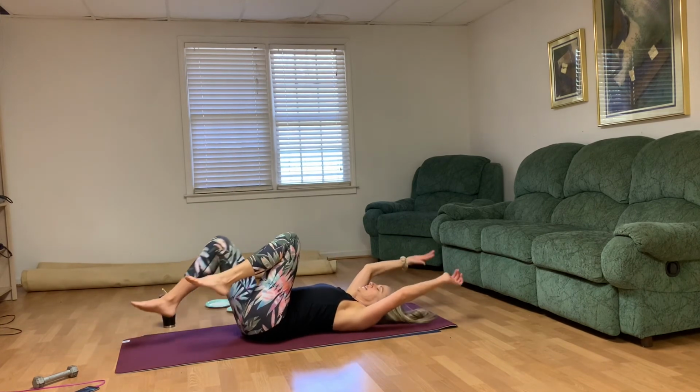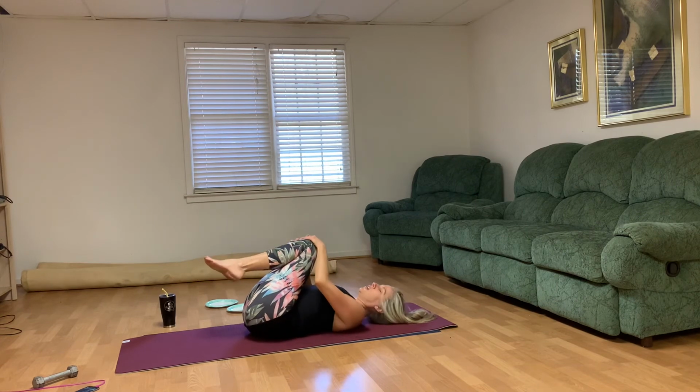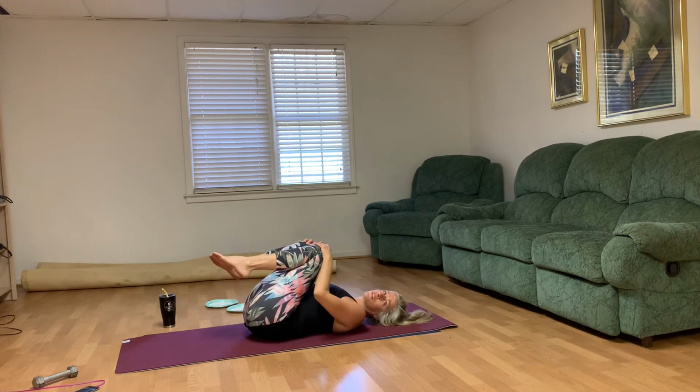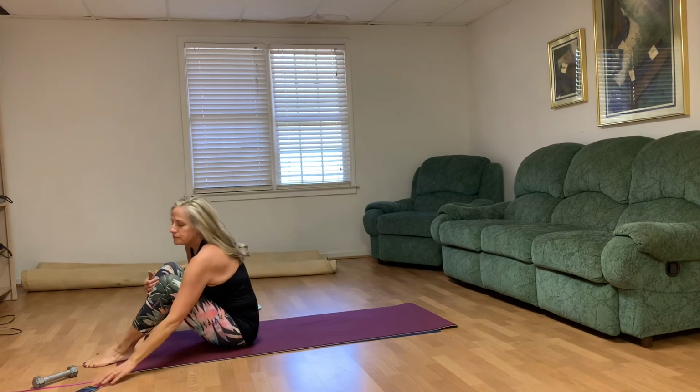5, 4, 3, 2, and 1. Good. Exhale again, draw all those circles, massage your low back. One more abdominal exercise and then the rest is stretch. Let's start at the top.